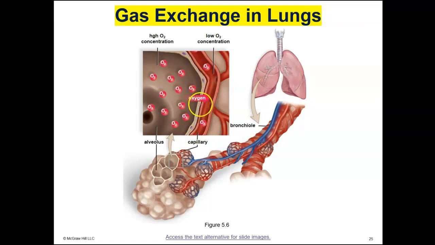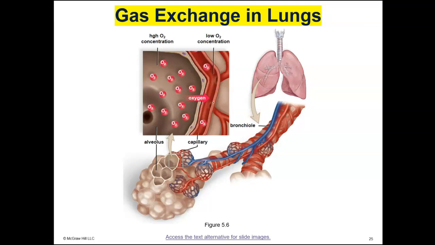And so we have the plasma membrane of those cells and the plasma membrane of the blood capillaries that are attached to the alveoli. Those plasma membranes are the only barrier between the oxygen leaving the lungs and entering the blood. So oxygen literally diffuses from its high concentration in the air sacs of the lungs to its low concentration in the blood. It diffuses through those phospholipids from high to low concentration, down its concentration gradient.